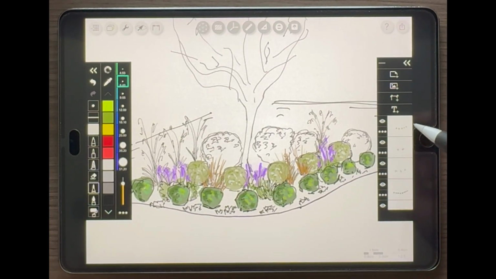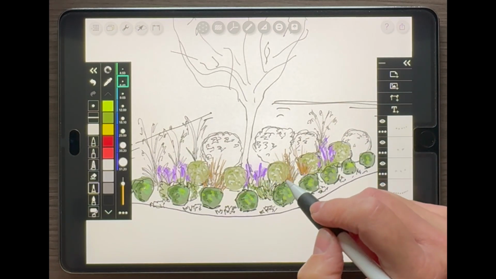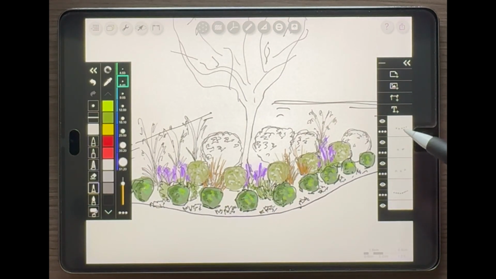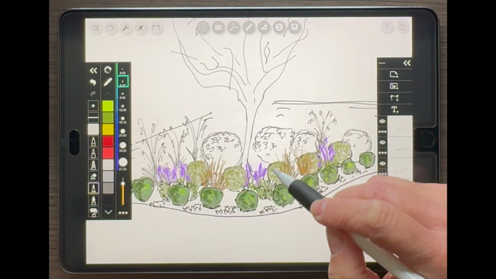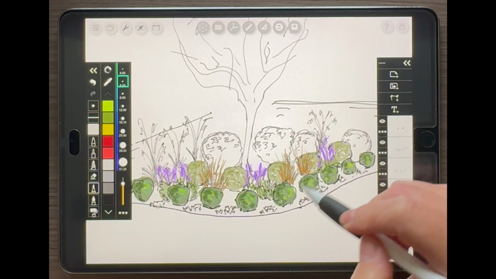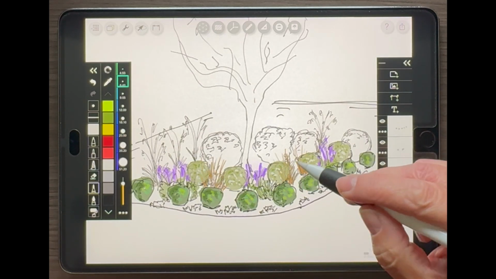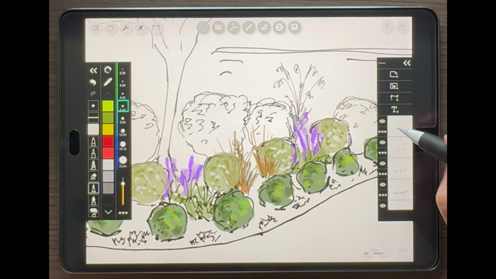Now I want to move the pittosporum layer underneath or behind the grasses layer. So over here, I'm going to press down and then move it down. And there you go. You can see that if you look at this area, the grasses have now moved in front of the pittosporum layer. If I move that back again, there you go.